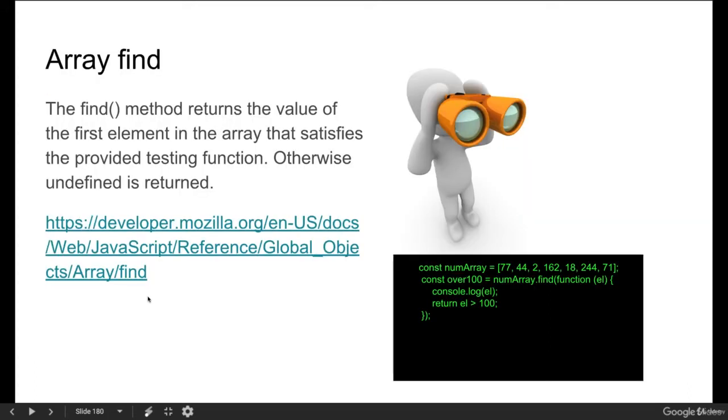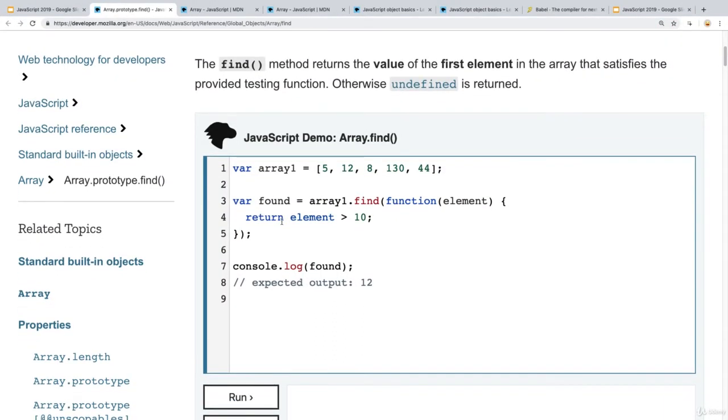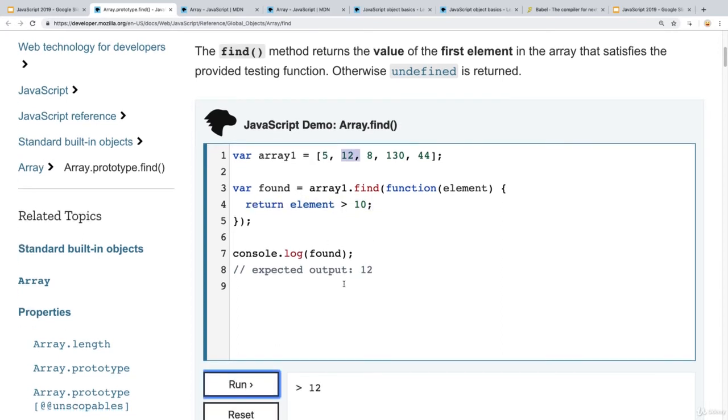Find is also really powerful because it gives us the ability to find items that are contained within the array and return them back. This is going to return back the first item within find. There's more information, of course, at the Mozilla Developer Network. Within their example, they have an array of all different numbers, and we're looking to find if the value of the element. We notice that we've got a function in there, with an argument that's being passed into the function. All of the different values are contained within the array. It will return back the first one that it finds that's greater than 10. In this case, it found 12, and that's why we get an output of 12.